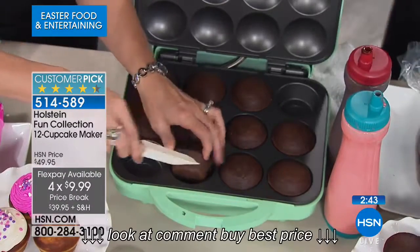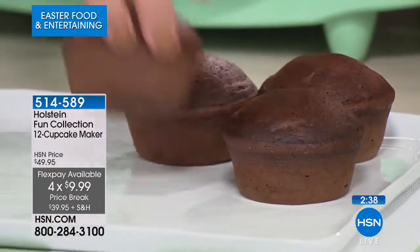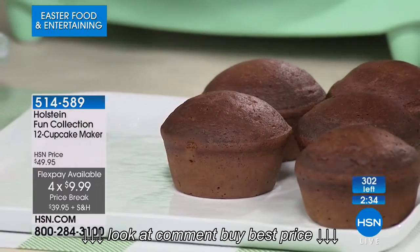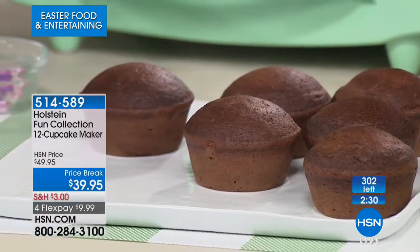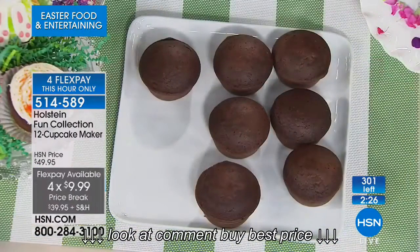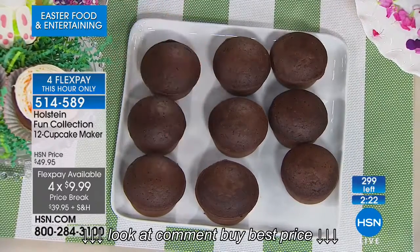Decorate them — they're hot, coming right out. These are huge. You don't have to turn on an oven, get out a baking sheet, or spritz or spray with any kind of baking flour spray. Whatever you want to do, you now have the ability to do. They're $9.99 on your charge card. With only 300 of them left, they're going to be spoken for.